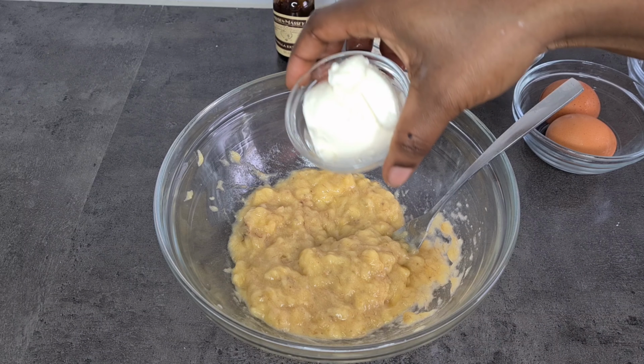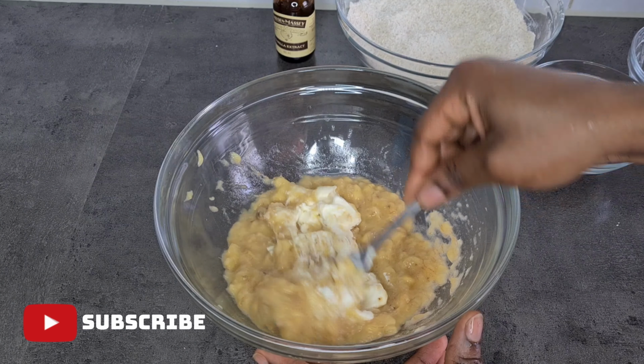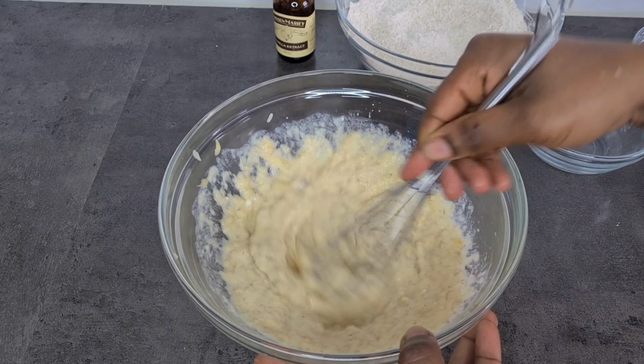Now go ahead and add in some sour cream and mix that until it is well combined. The sour cream is going to make our banana coconut muffins very moist. So once my sour cream is mixed in, I'm going to switch to a whisk, and this is going to help me incorporate some air, which will make our muffins very light and fluffy.